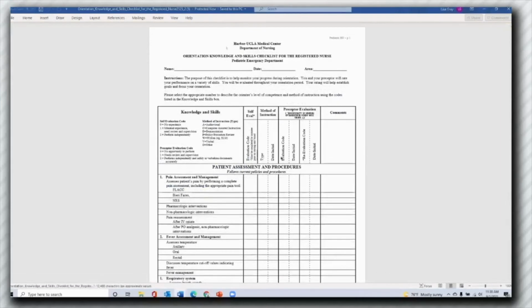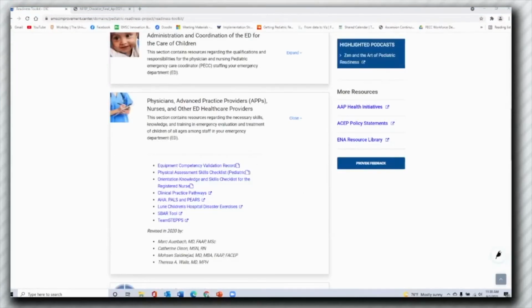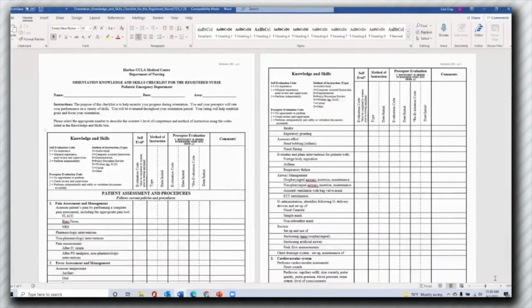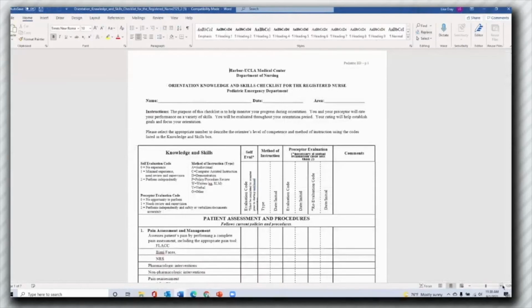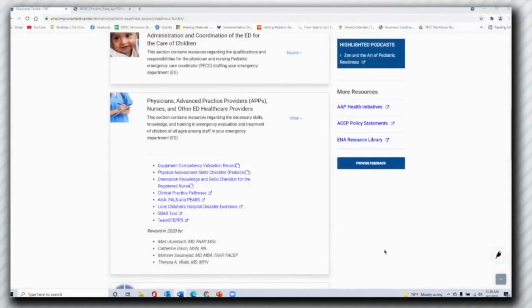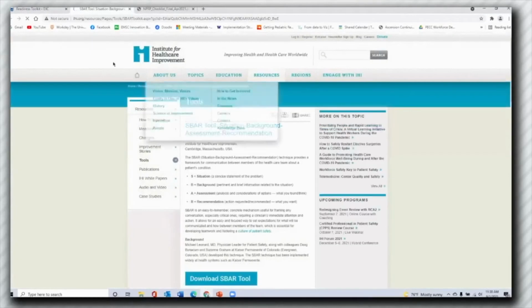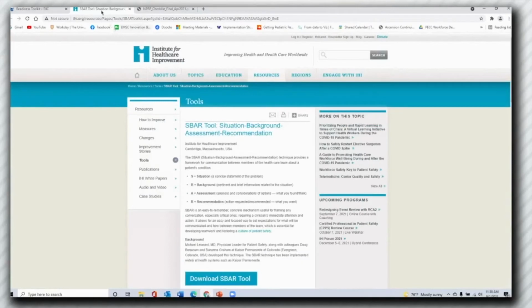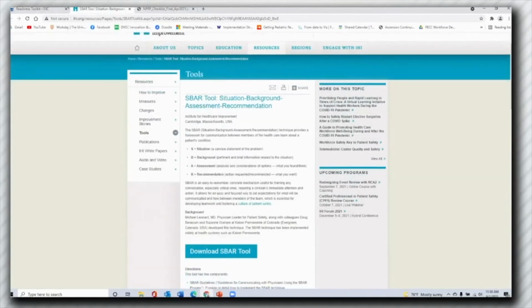This is one of those resources that is institution specific, but a nice resource for anybody to use and replicate. We know we're very fortunate in the pediatric world that many of our colleagues, most of our colleagues, are very willing to share tools, guidelines, policies, checklists, anything that has been previously developed. We know that many are always willing to share. A handoff tool is also a very important piece of utilization to have during pediatric care. That particular link directs us to IHI and a nice resource on an SBAR tool.